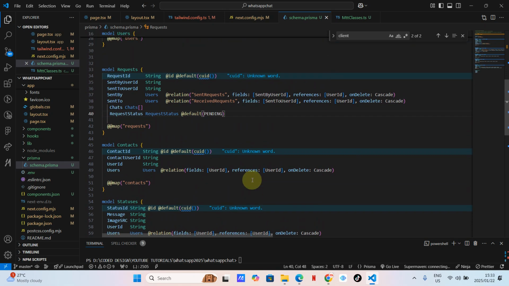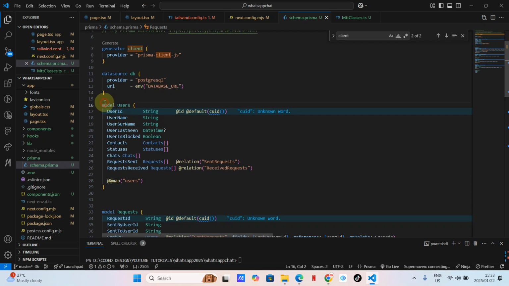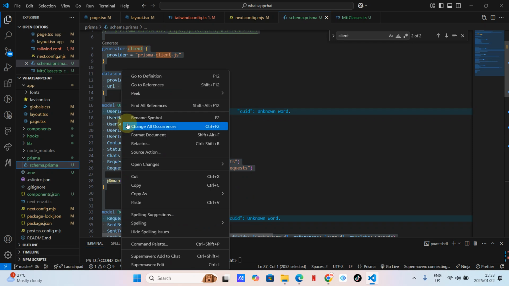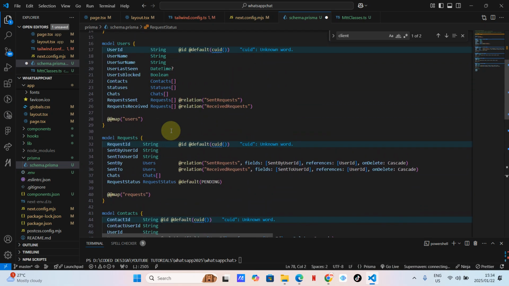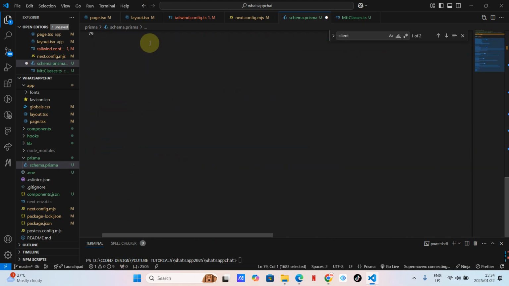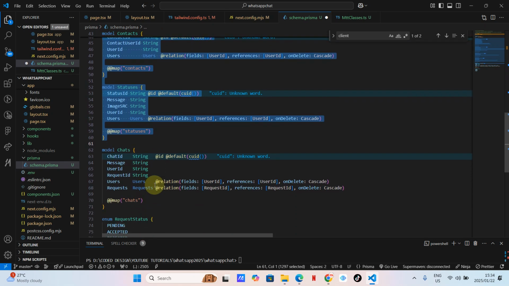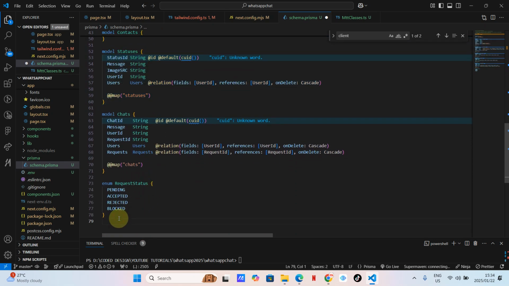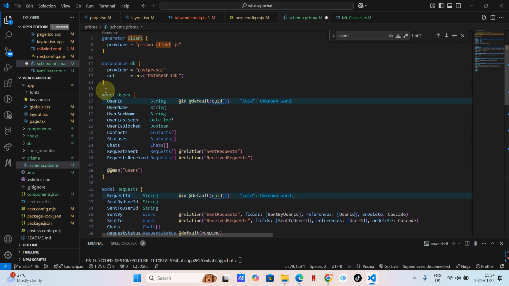What else? Let's see what I'm going to do. Let me first highlight everything and format it. Once I'm done with this, let's ask ChatGPT about this schema. Check if everything is well. Let's start from here up until we get into users.